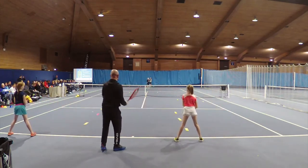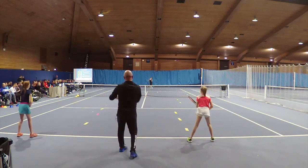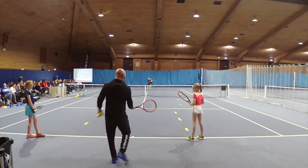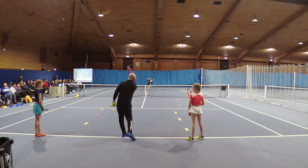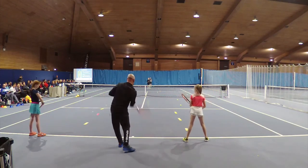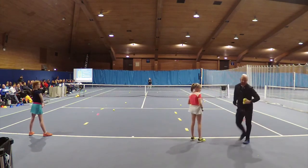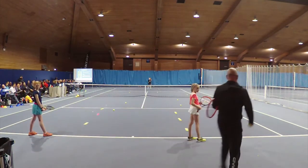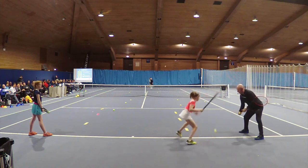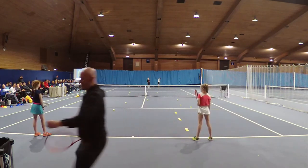So we'll see if we can get this — one, two, and then make the girls switch. Rib height. This is good time pressure on Becky. Becky, a little bit more in front when you're there. I can give you a little tip. When you get this time pressure, the feeling you have is that your swing doesn't start until the hit. So there's a feeling that even when the ball is here, you don't swing until the ball hits the racket. Hit hard to Becky until you get that feeling. The feeling of starting when the ball hits your racket — drop six balls one after the other. You won't have any time. Go! Fast, fast, fast, fast, fast. But you're too quick — the speed comes from this part here. So next time the ball comes in fast, you're going to start the speed from the hit.